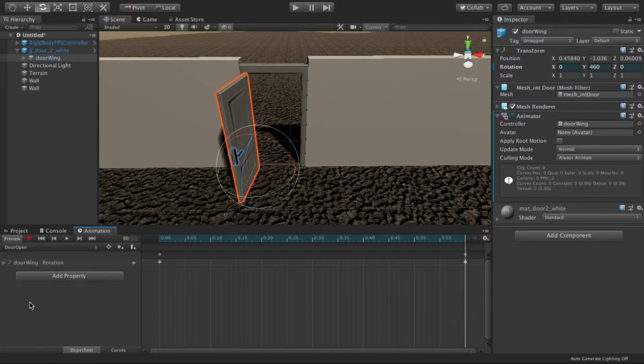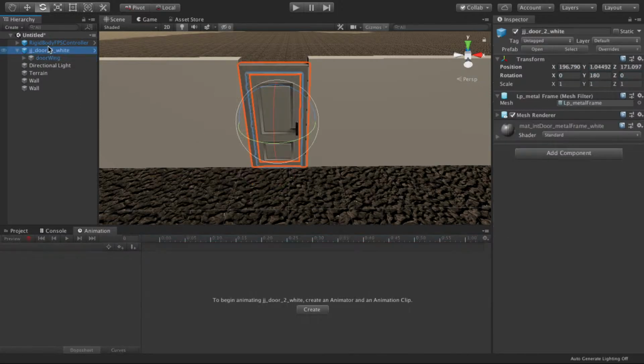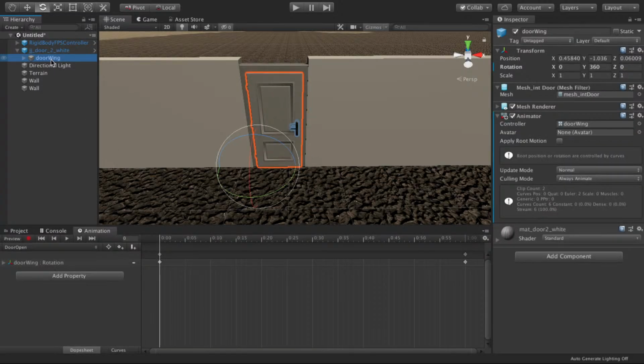If my door is selected, earlier we created one animation by going to the create option over here. As we already have an animation on the door, now we won't see that create option. So what we have to do is click on this door open, the first animation that we created, and click create new clip.